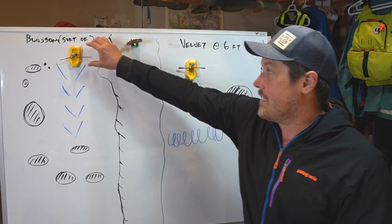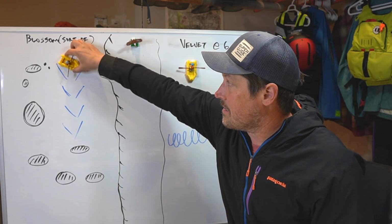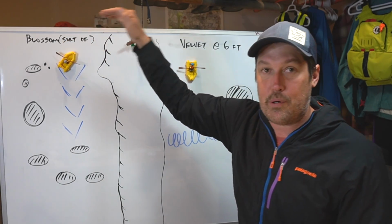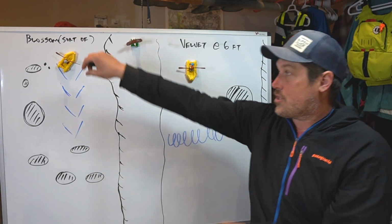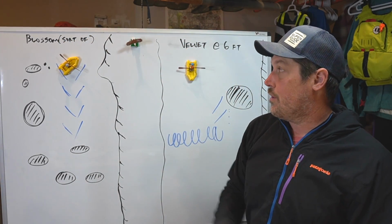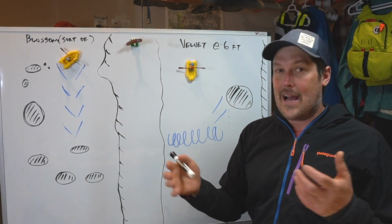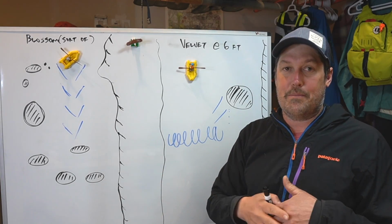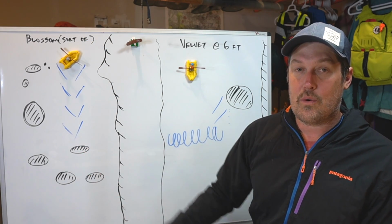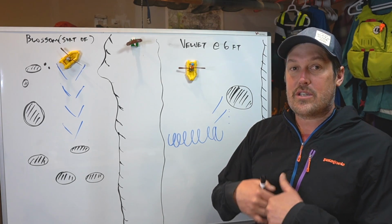What this basically is, if this is the boat that's facing downstream, you turn it past 90 degrees, I'm going to call this 90 degrees, and you pull downstream. You pull not straight downstream into the V, but you pull so you can break a lateral. If you can see what I've done here, these are lateral waves going down, and usually we say in class 3 boating, shoot the V, right? I talked about in a previous video for reading water, shoot the V. Well, sometimes the V goes into something really bad, and so you don't always shoot the V. You generally shoot the V, and sometimes you have to get yourself out of the V.